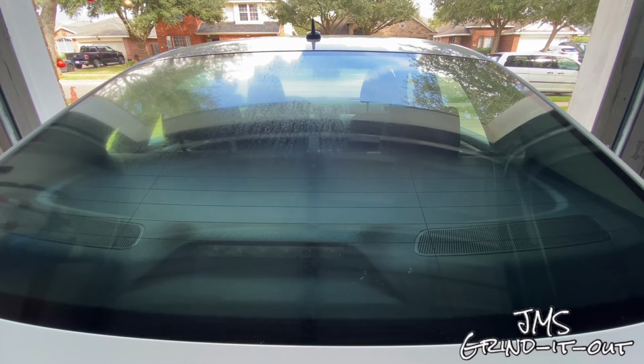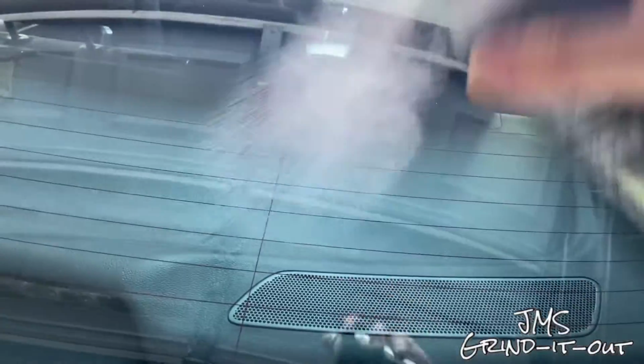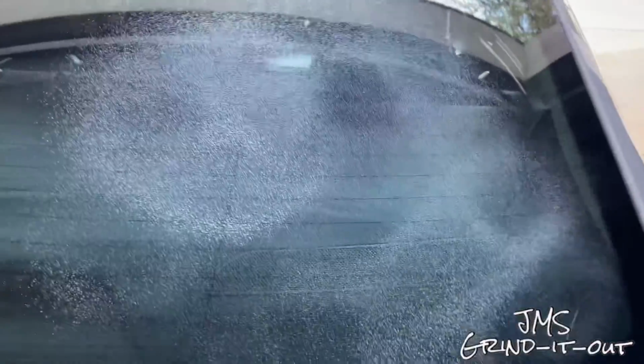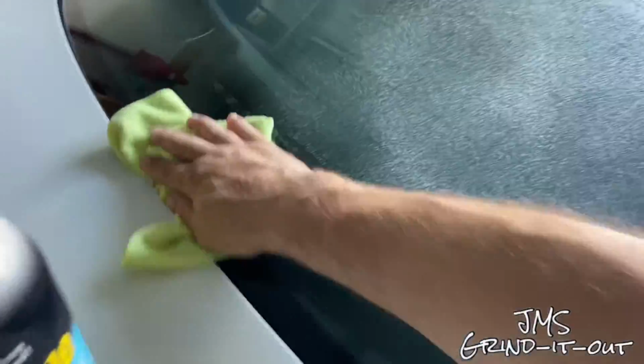Now we want to take our glass cleaner and apply it one more time, one final time, just to get all the residue off and shine it up a little bit. Now, they say you can add some wax or some protectant sealant on this after you do the clay bar, and that's fine. But for today's purposes, I'm just going to put some glass cleaner on it, and we're going to show you the difference and how it looks and how it feels.